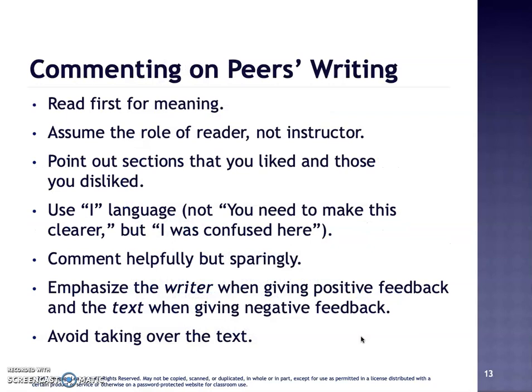When we are looking at something that someone else in our group has written, if we're going to comment on our peers' writing, we need to first read it for meaning. Look at what they're actually saying. Don't look at the grammar first. Look at what they're actually saying. Assume the role of someone who's reading it, not the role of the instructor. Okay? Point out things that you like and you dislike about each section.